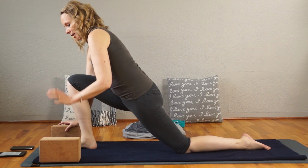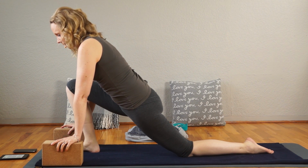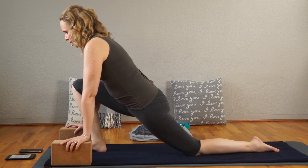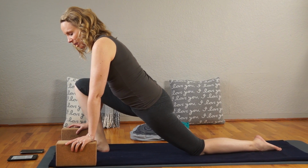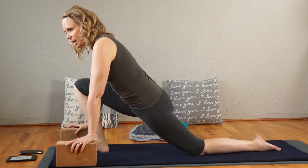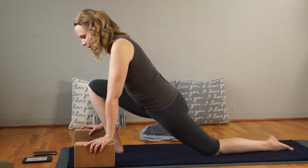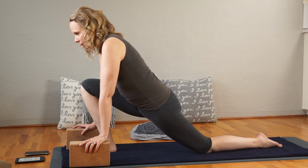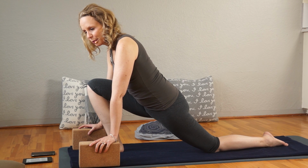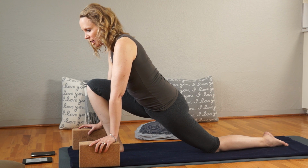So before we get into the urinary bladder meridian that runs along your hamstrings and the stomach meridian that runs along the front of your hips, we're going to review the principles of yin. So when we come into a yin pose, we find an appropriate edge, nothing that's painful or sharp or shooting or nervy, something where we can feel sensation but that it's not sensational. We resolve to be still, and then we stay for a while. So in the lunge poses, because they're more intense, we only stay for 2 minutes, but we still let time and gravity do all the work.